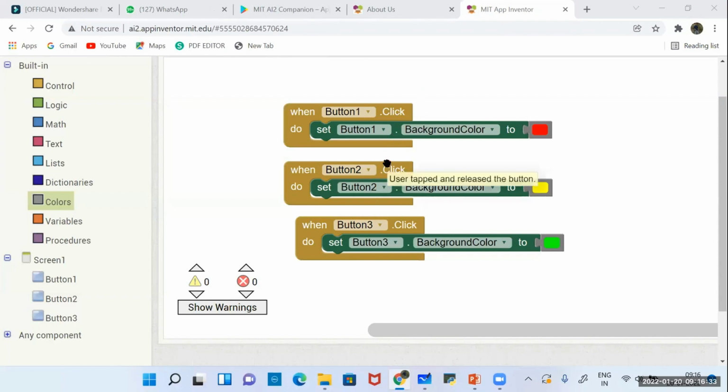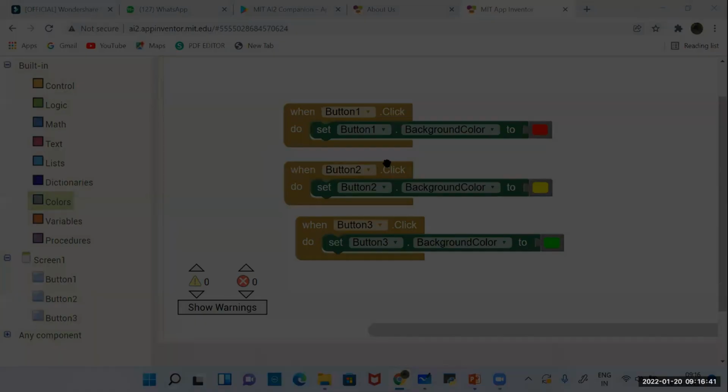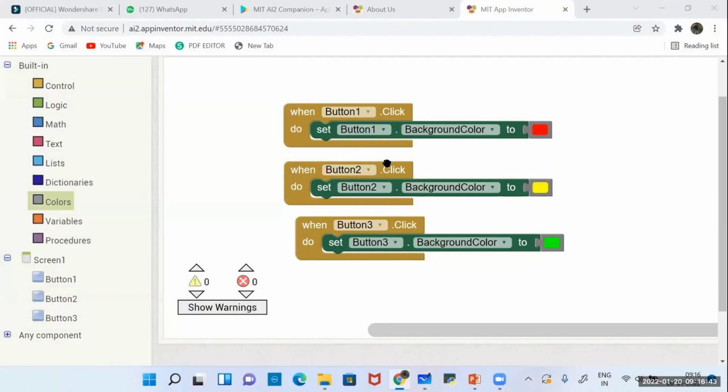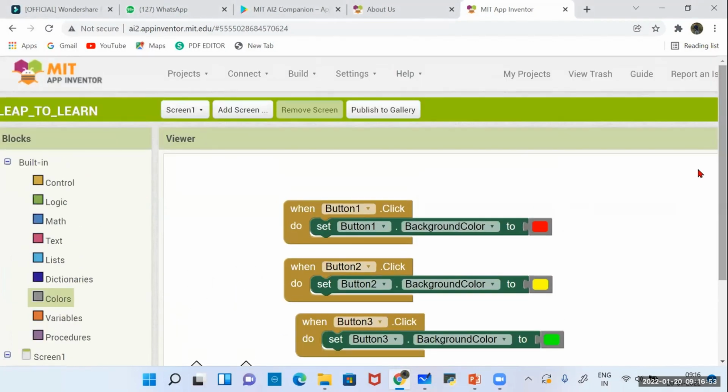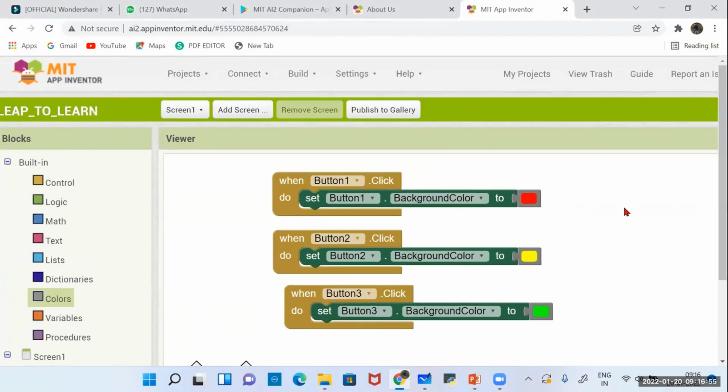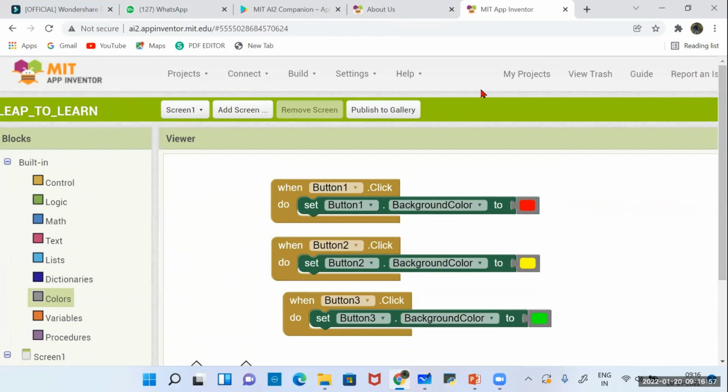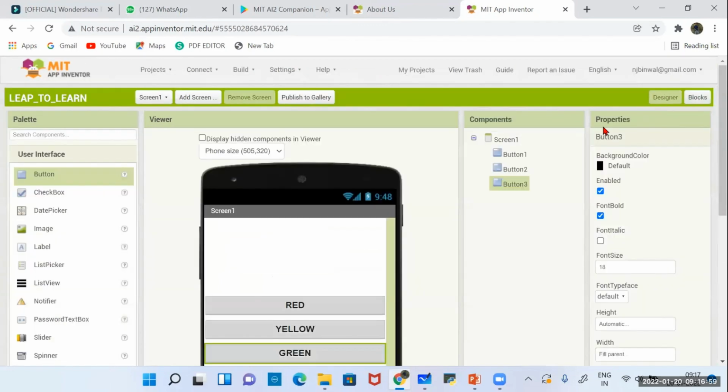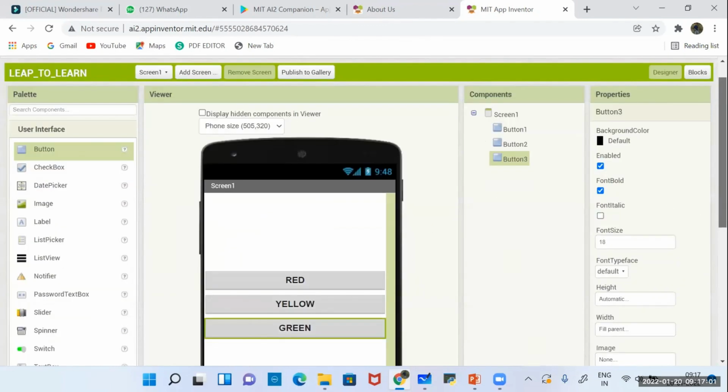Next step is, I think most of the teachers are asking about the QR code. Sir, what is QR code? How to work with QR code? Now I'm going to cover the part of QR code also. Okay, so teacher, if you have already installed this application on your mobile phone, now it's time to upload this project on your smartphone. Now, how to upload? So basically, my program is ready. I'll just switch to the designer part. This is my designing part.